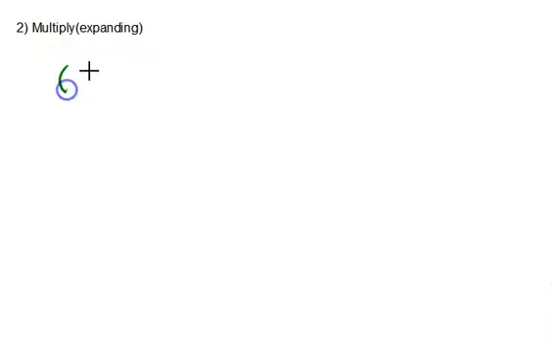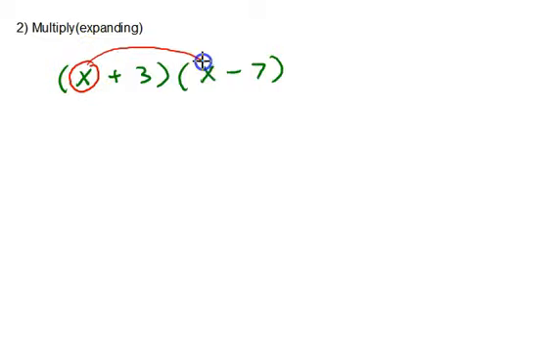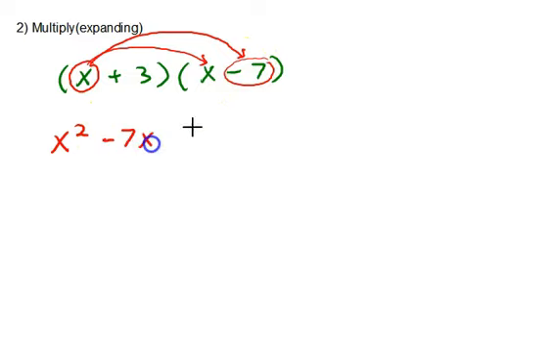Okay, now you're going to like a 2 brackets formation. Okay, now we have x plus 3 and x minus 7. Okay, so we just have to take this one, the first one, multiply over here. Okay, so here we are getting here about x squared. Then we multiply the x with the negative 7. So please include the sign and the numbers together. So here we have negative 7x.